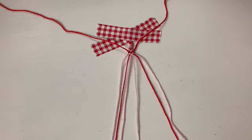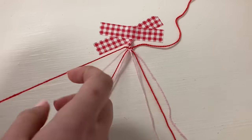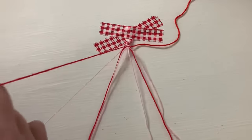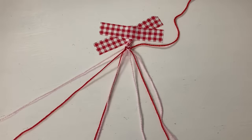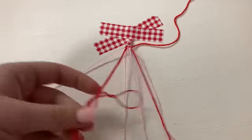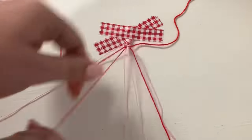Now, the final fourth row of the pattern. You're going to do the same exact thing as we did for the first row. And the same exact thing you repeat throughout the chevron pattern if you've done that one before. On the left side, use the most left string to make forward knots until it reaches the middle, and on the right side, use the most right string to make backwards knots until it reaches the middle. And then all you have to do is connect those red strings with a forward knot.